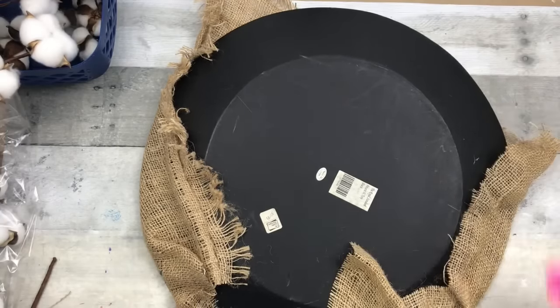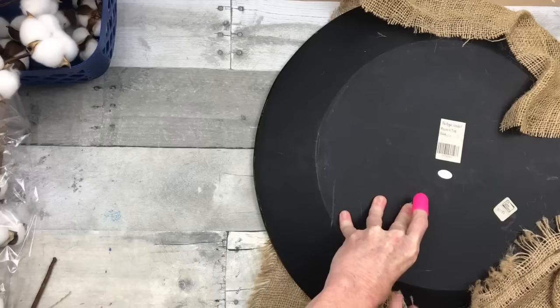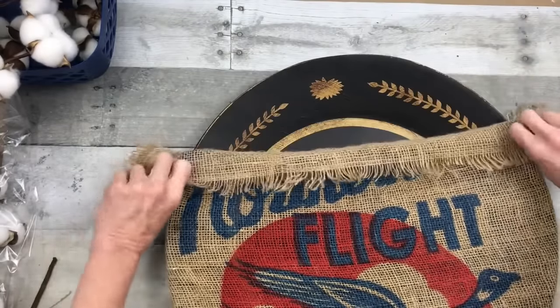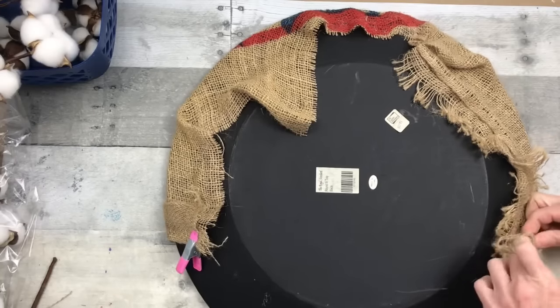Now I'm not going all the way up because I'm going to do a little something different with the top. So I'm just going to go up maybe a few inches from the top is where I'll stop. Don't worry about the mess, we'll fix that later. Okay, so this is how much I have on here. And now you can see why it didn't matter that W was on there, because you can't see it now at this point anyway.